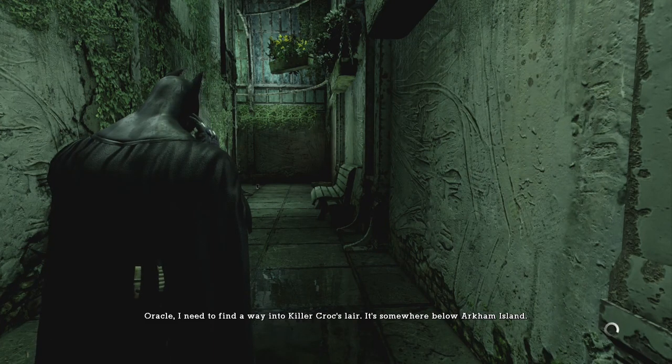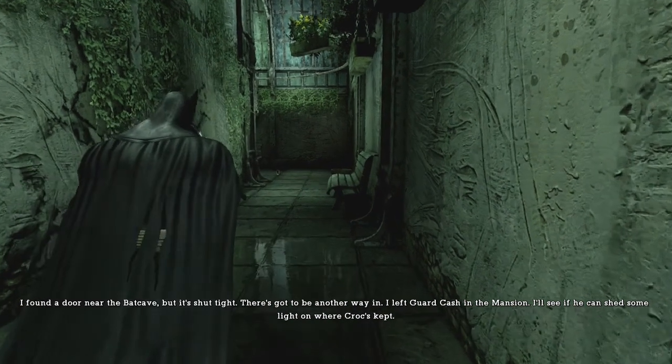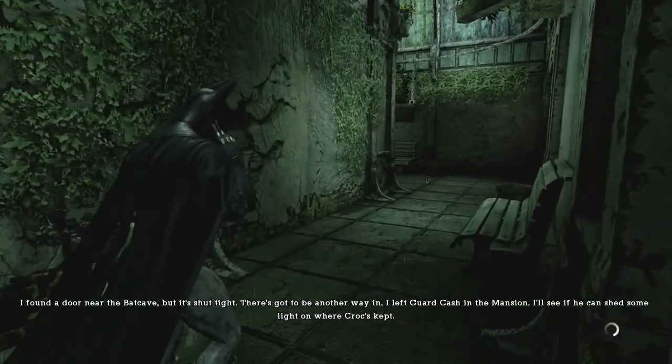I need to find a way to find a plant? Somewhere below Arkham Island. Are you kidding me? I found a door near the Batcave, but it's... How the hell is Batman going to pull this one off? I left guard Cash in the mansion. I'll see if he can shed some light on where Croc's kept.